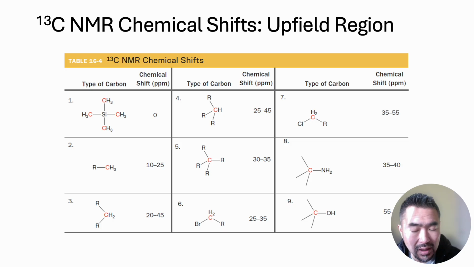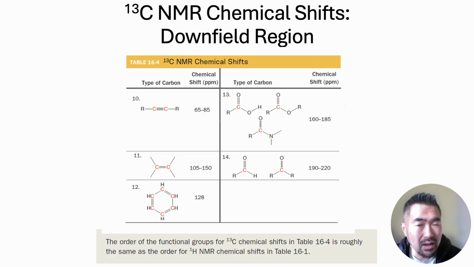Here's an example of a carbon chemical shift table. Unfortunately, this is from another textbook, but the upfield half of the spectrum would show either alkanes or alkane-type carbons attached to alcohols, amines, or halogens. In the downfield region, like 60, 70 ppm and above, you would see double bonds or triple bonds. Benzene is typically around 120 something, and then the carbonyls show up in this region. If you have about 200 ppm, that's always either aldehyde or ketones. That's really easy to spot.